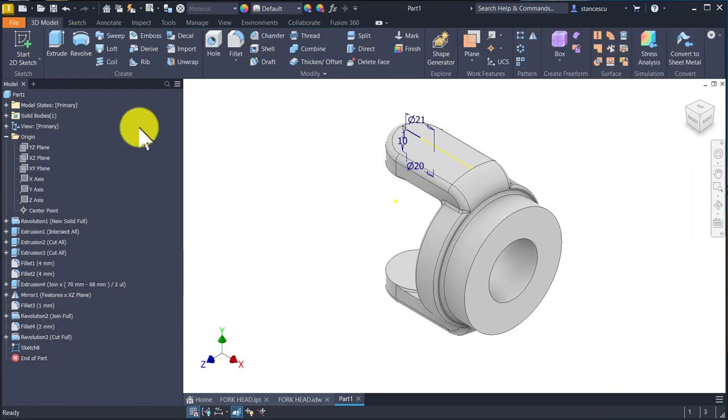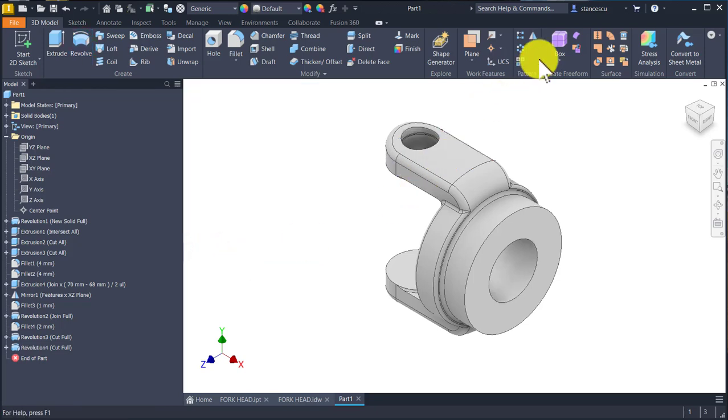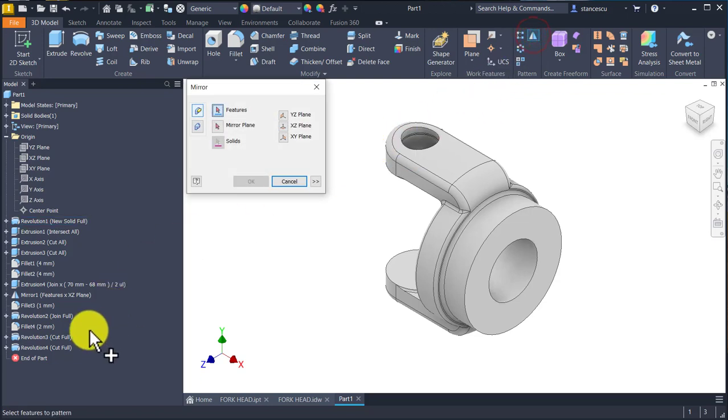Finish sketch, revolve, cut, OK. Mirror, last feature. Mirror plane is the same as before. OK.